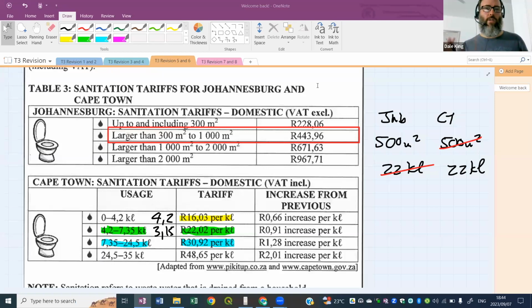You can just use and use and use. Whereas with the Cape Town one, as you go up in usage, they will record your usage, and you're going to get charged more if you go into another bracket. In Joburg, they're not measuring. They just look at your property size and do a once-off rate, which means anyone from 300 to 1,000 square meters for that second bracket is paying the same. So the guy who's got a 1,000 square meter property is smiling. He's paying just as much as a guy with a 300 square meter property. And he can use as much as he wants. They both can use as much as they want.